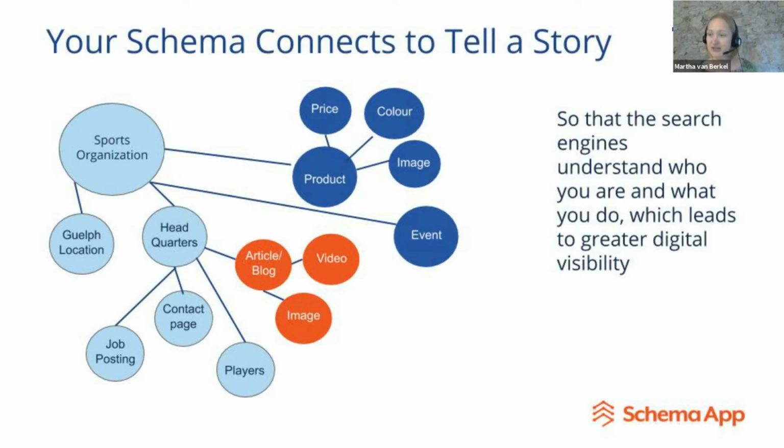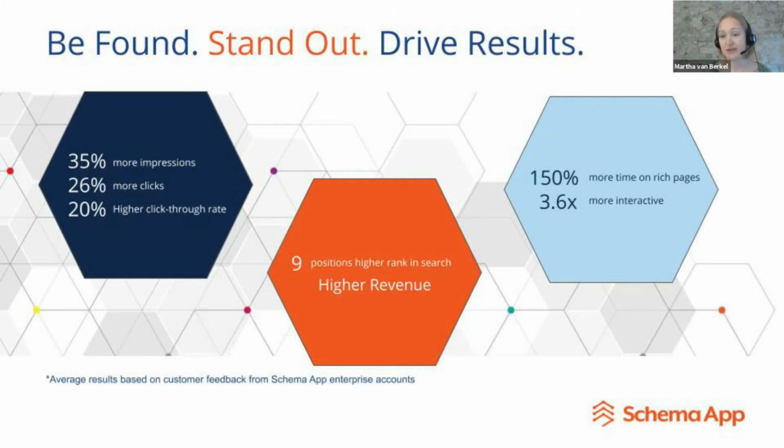But most importantly, just like my knowledge graph tells a story about who I am, your schema markup actually connects to tell a story about the business or the website that you're in. And when you understand these pieces, it can actually drive amazing results. And from our work with enterprise clients on a very broad range, we're seeing the impact not only in impressions and click-through rate, but actually through the entire customer journey, including rank. There was an article this week that said it's inconclusive whether structured data or schema markup impacts rank. We are actually seeing it impact rank for our clients. And we're actually seeing it not just impact people spending time on the page, but also whatever that conversion is, ideally resulting in higher revenue.